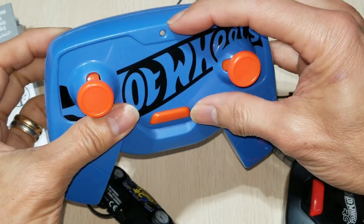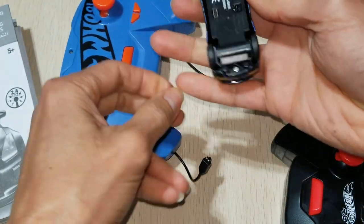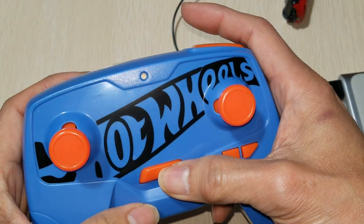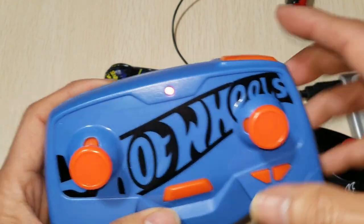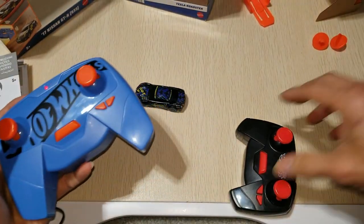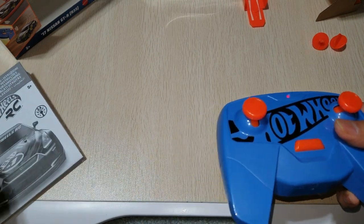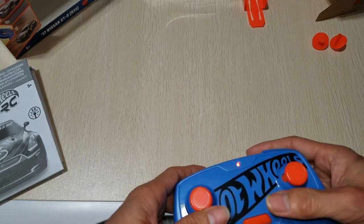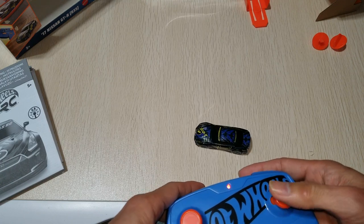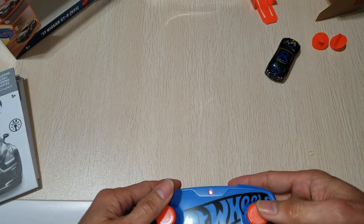Alright, so the light went off. That means completely charged already. Go ahead and unplug it, turn it on. Turn this on again. It's going to sync and then it stays on solid red. Oh, oh. We need a bigger room. Like drifting.